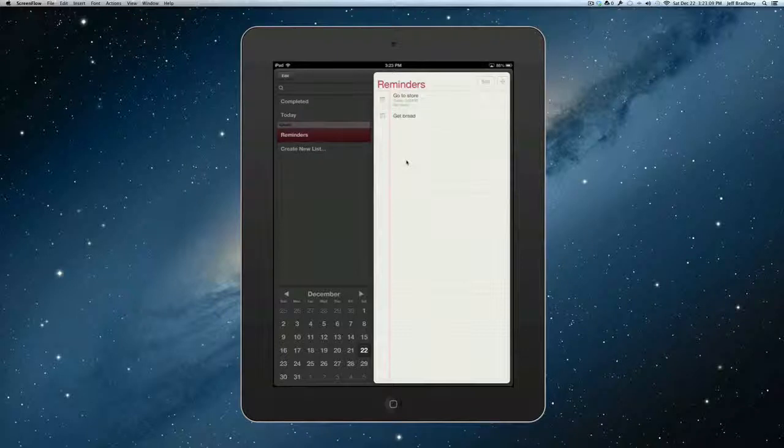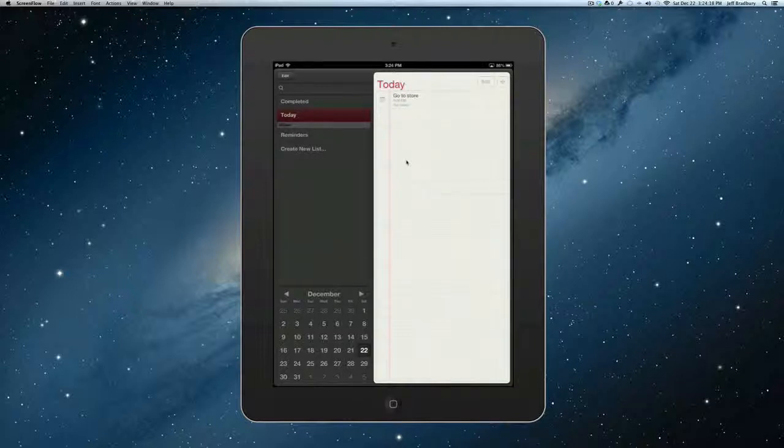Now, looking down on the bottom left on our calendar, if I click on all these other dates, you'll notice we don't have any notes. If we click on the 22nd, that shows us that we have one reminder. Now I'm going to click on the top left here under where it says completed. You'll notice we don't have any notes that are completed, but we do have some things that are listed for today, such as going to store.